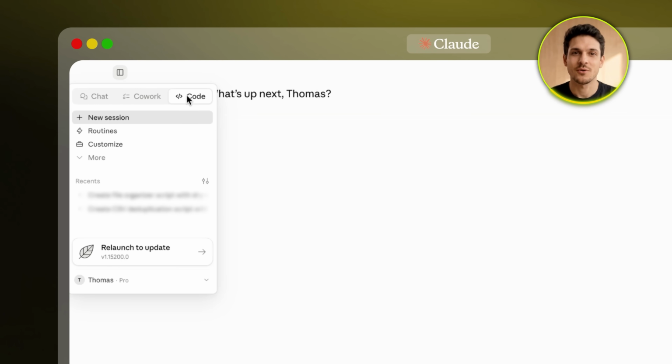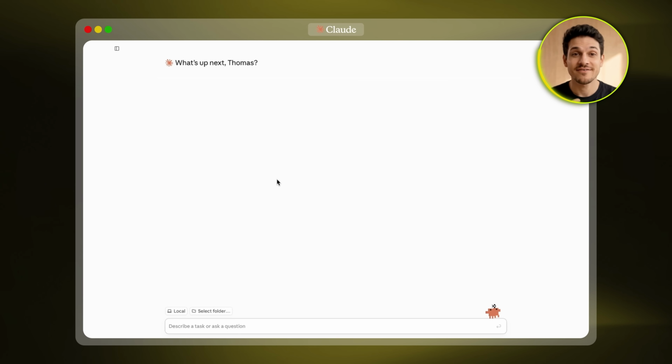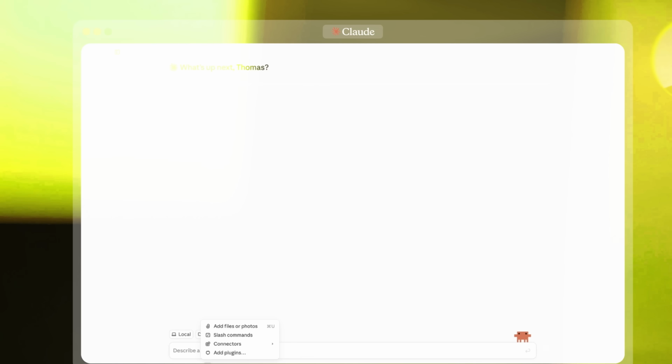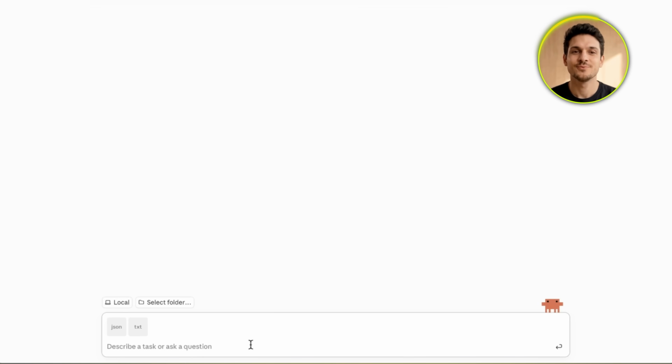Chat is the one you probably already know about, so the 2 I actually use here are Claude Code and co-work. I'll start with Claude Code. It sounds technical, but you never have to write a single line of code yourself. You can just tell it what you want in plain English, and it writes and runs the code for you. So I'll give it 2 things. First, my full site data, and then my local zoning code. Then I'll put in my prompt.